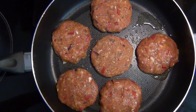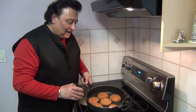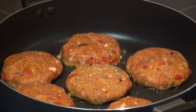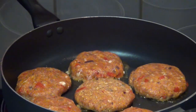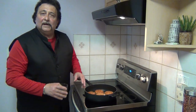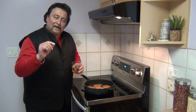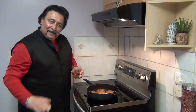And now I'm going to cook it. Cheers, guys. Look, yummy. All my burgers are in here now. Make sure medium to low heat. It depends on where you're cooking and how powerful the heat is. I have a very powerful heat here. Even if I go to medium to low, it heats up very quick. So make sure you cook it on medium to low heat. Cook it on slow heat, and the result is going to be super fast. Slow and steady wins the race.